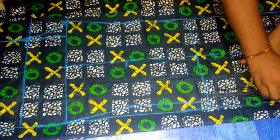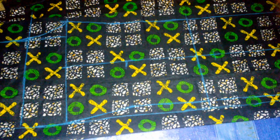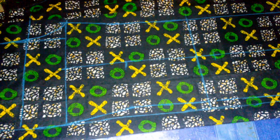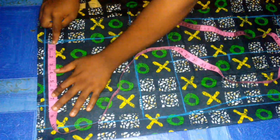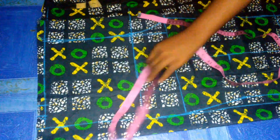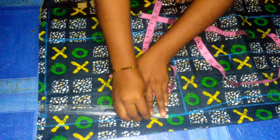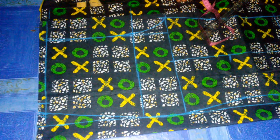So after marking it out, we now go back to the waist of our jumpsuit and start working on the upper part. I'm now going to start marking out my waistline. So on the upper part, I divided my waist by 4 and input the measurement plus 1 inch dart intake. And after marking it out, I'm now going to taper it back to my hip line like so.